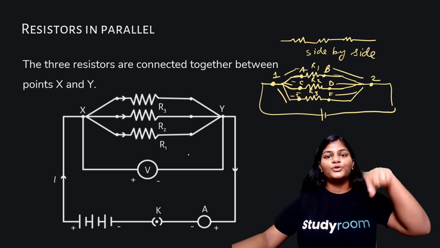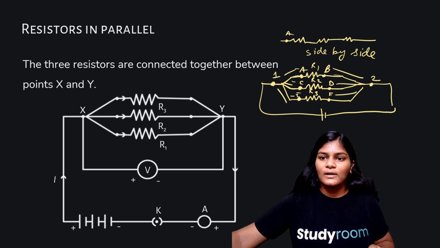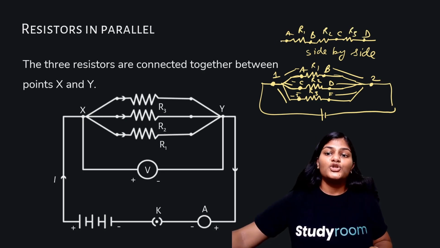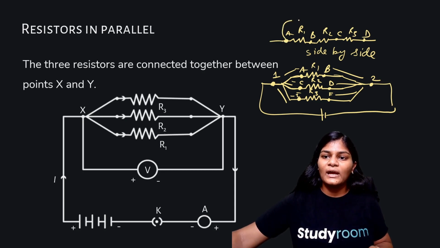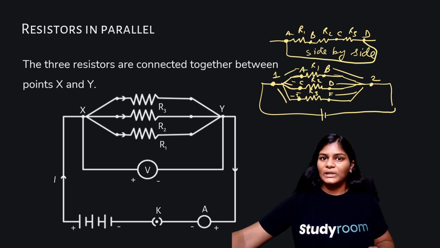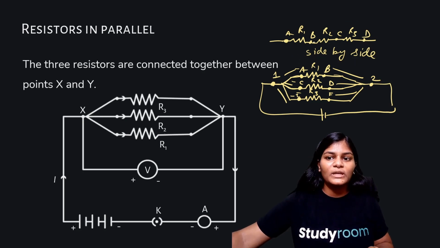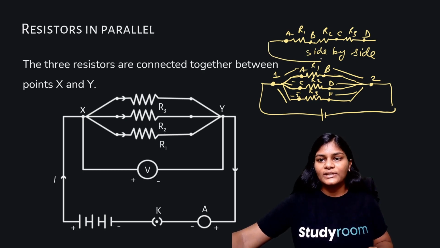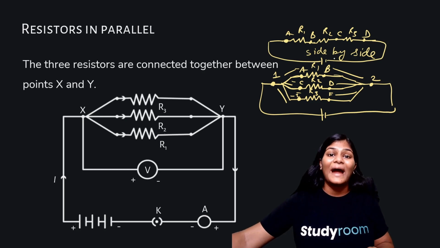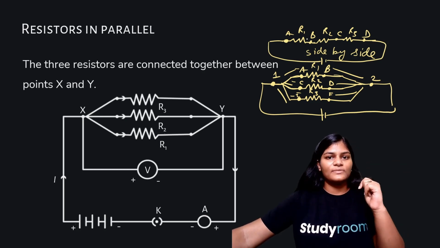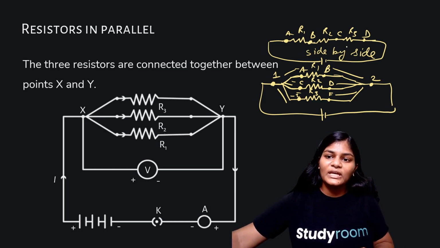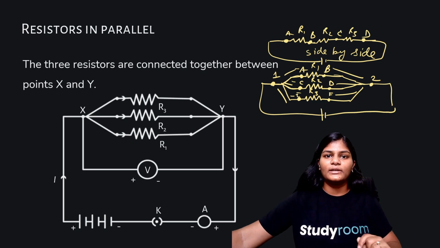Now, I would like you to look back to the series resistor. This is A, B, C and D. R1 is between A and B, R2 is between B and C, and R3 is between C and D. So, is there any connection between point A and point D? No, right? There will only be a connection if there was a wire joining A and D like this. But there is no connection like this. A is only connected to B, right? You can say that A is connected to D from here, but it's not directly connected. It's connected to the battery, right? What about B and D? Are B and D connected in any way? No, right?